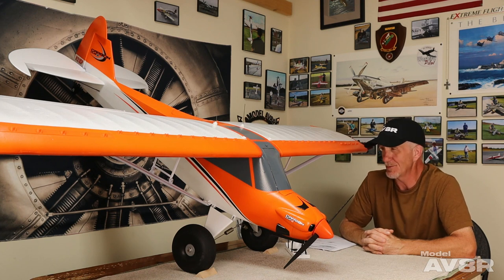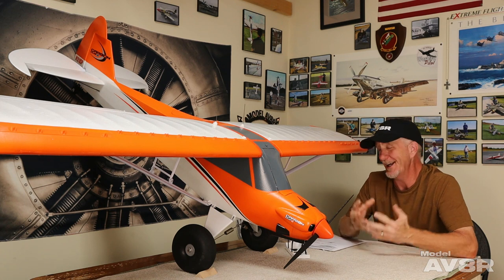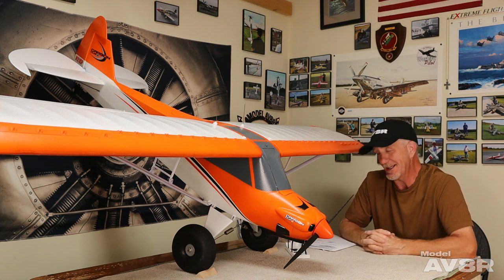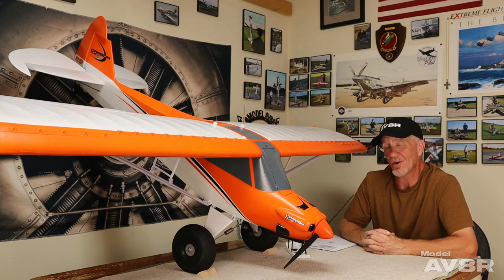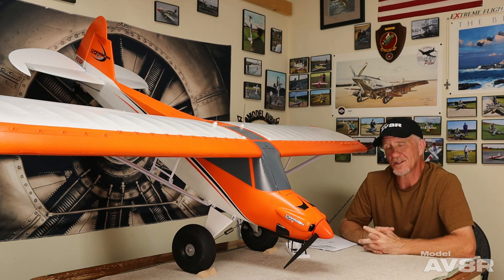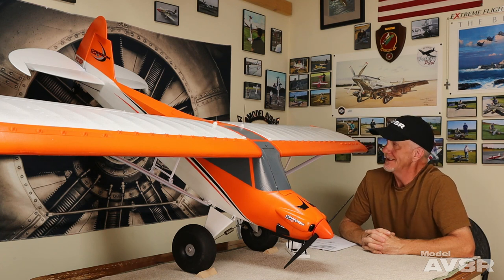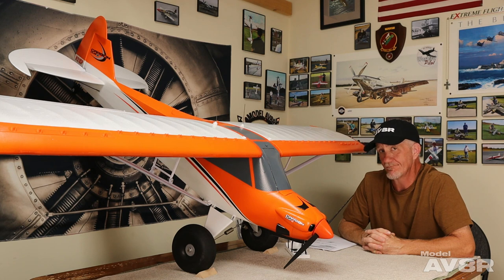So yeah, we picked this up secondhand from our buddy Paul. He's a member at one of the clubs that we fly at. He's had it since I think March of this year, so not very long. Didn't put many flights on. He's just not a Cub guy, and I absolutely am. So we were very, very happy to take this thing off his hands and put our spin on it. You can see Heidi did a little painting up front, make it look a little bit more realistic, a little bit more proper for a Carbon Cub. And yeah, so let's just get to reviewing this thing.